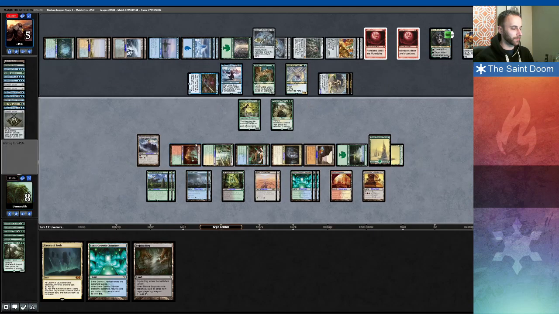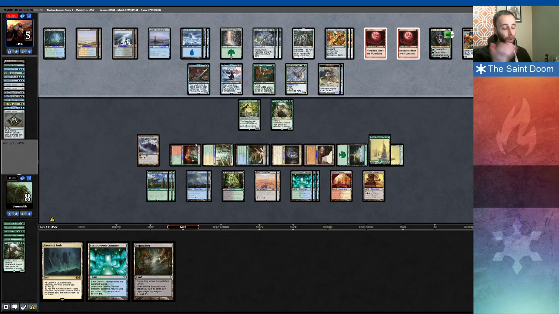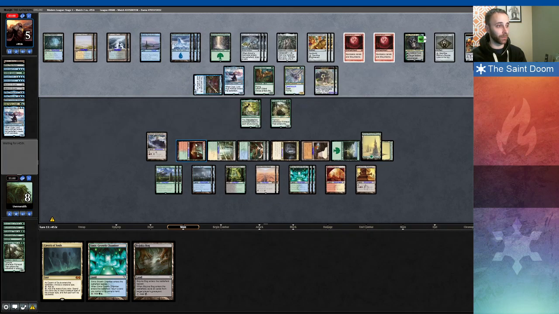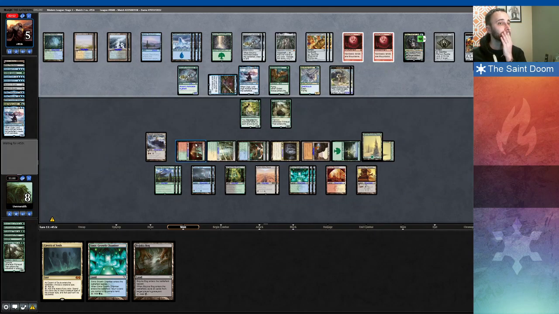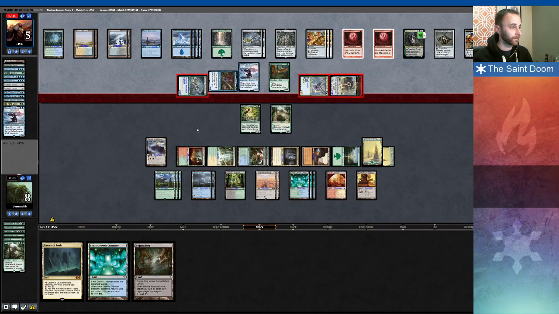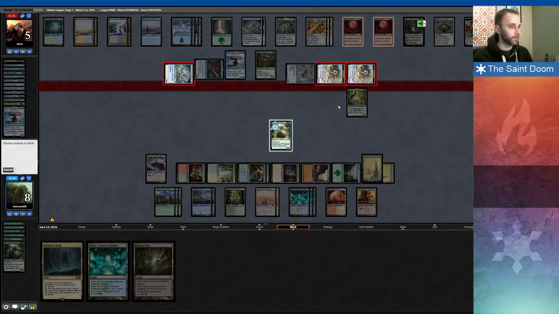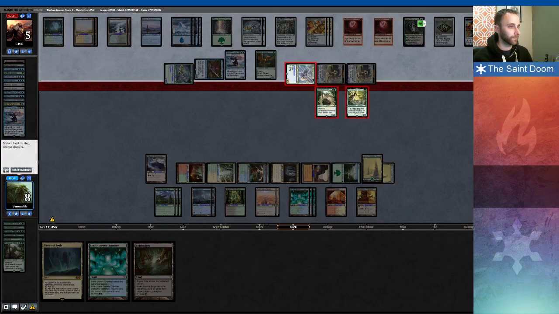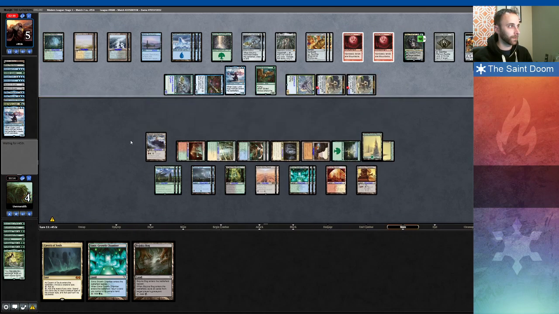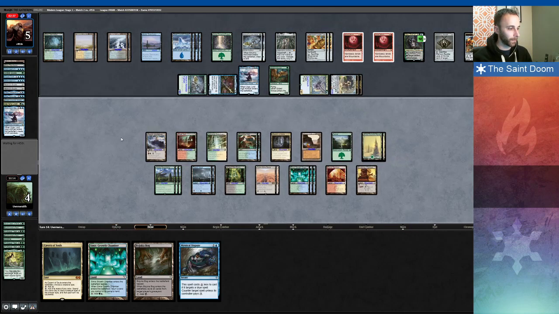Running out of lands. All my opponent has to do right now is exchange my Azusa for a Mox Opal or an Astrolabe, and the game is over. They have two 12/12s. I can only block one. That's all they have to do. And the game's over.